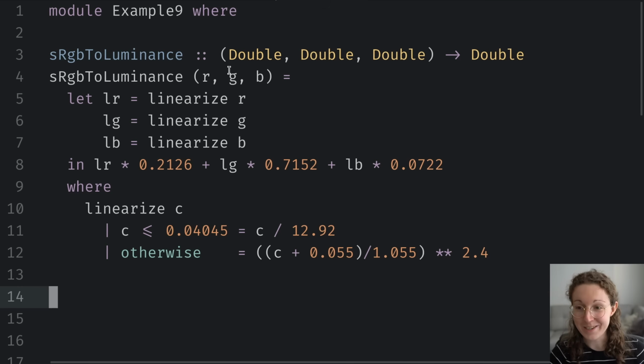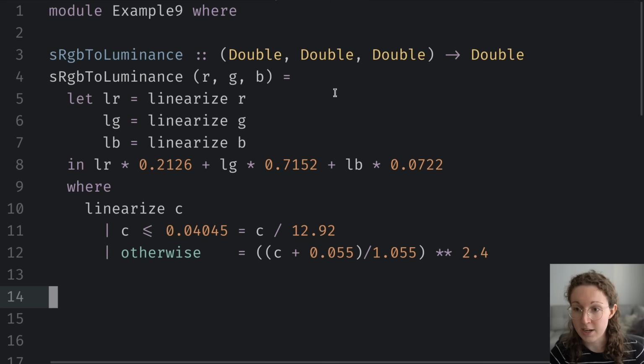The important detail for this video is that it takes a triple of 3 doubles and it returns a double. And it works by just doing some arithmetic on these doubles. It doesn't do anything particularly fancy, very, very simple computations. So I want to really dive into this particular function because it is going to serve as an example to illustrate some of the pathologies of the way that laziness currently works in Haskell.